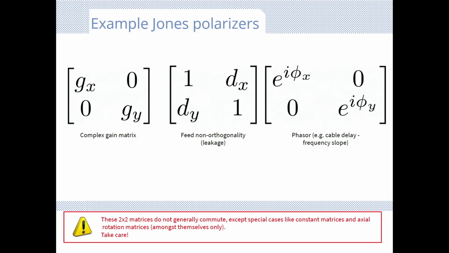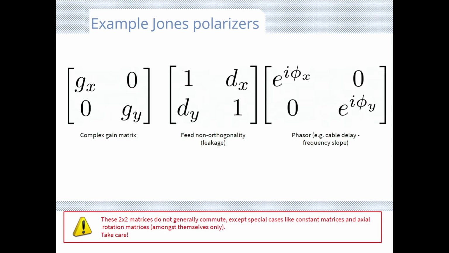Now the last term here is very important. That is a phasor matrix. It has no amplitude attached to it, so it's normalized in amplitude, but it has phase information attached. Now, this can take many forms. This is essentially a special case of a gain matrix that just has this phase. The phase can be frequency dependent. If it's a slope in frequency, it means it's a delay, right? Or it can be constant in frequency, so that brings us back to a normal gain matrix with amplitude unity.